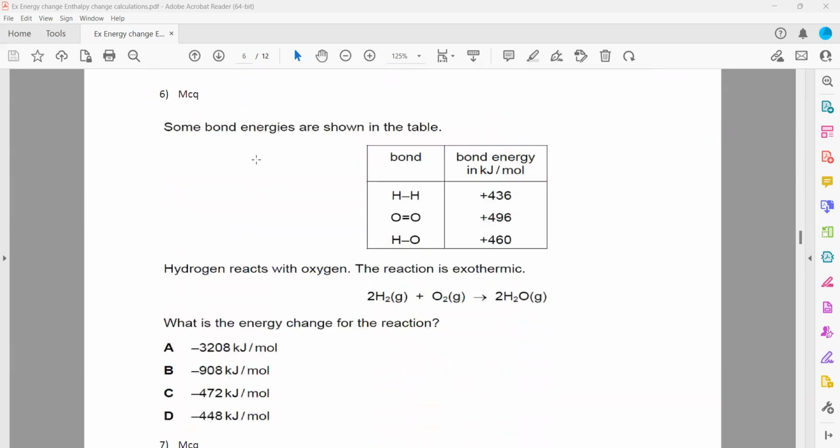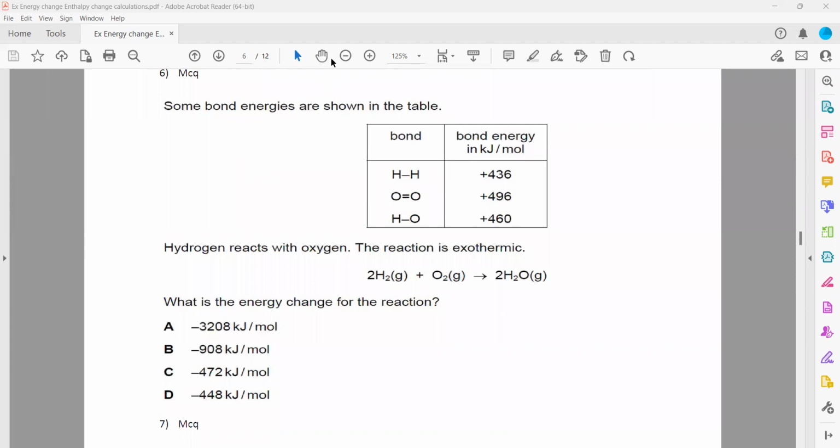Same way, discussion is there, as the molecules are given. So when molecules are given, you have to first sort out: H2 means hydrogen, hydrogen single bond, and how many molecules? Two. So you have to do two molecules, and O2 means oxygen, oxygen double bond. This is bond breaking. Bond forming is H2O or water, which is HOH, and how many of them? Two water molecules.